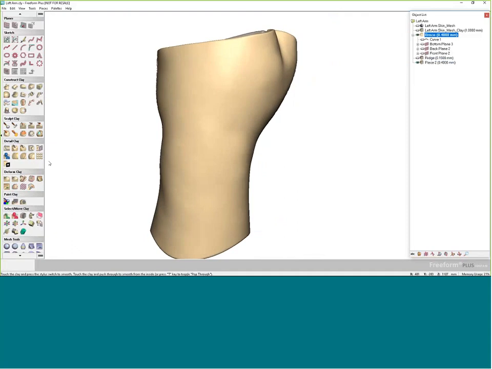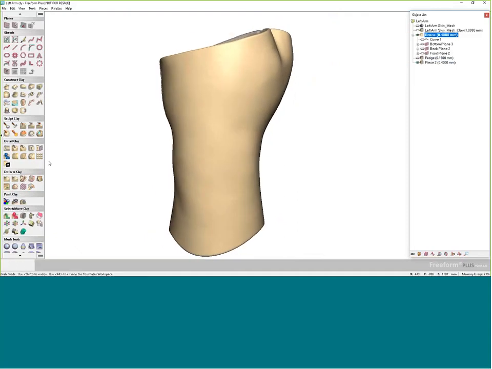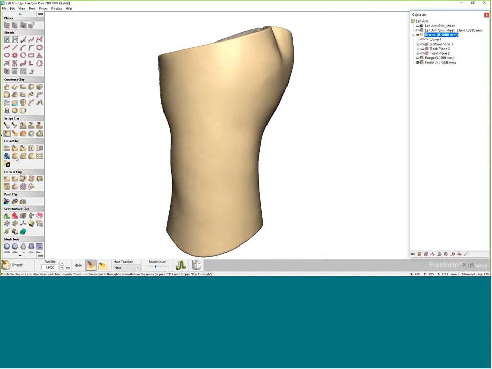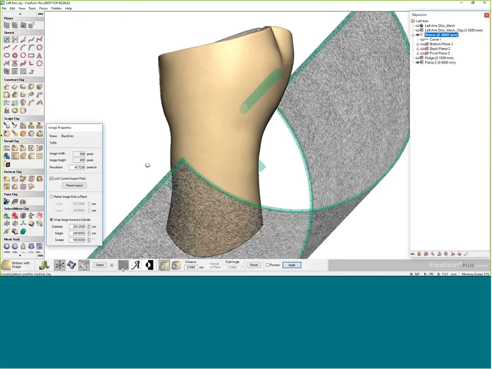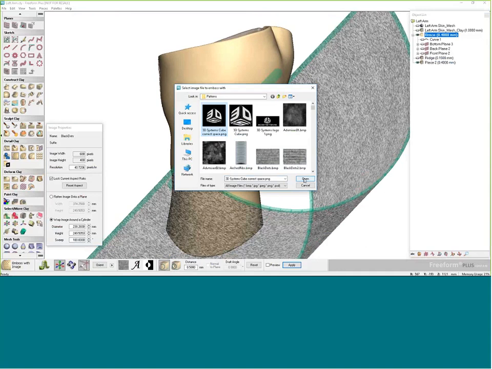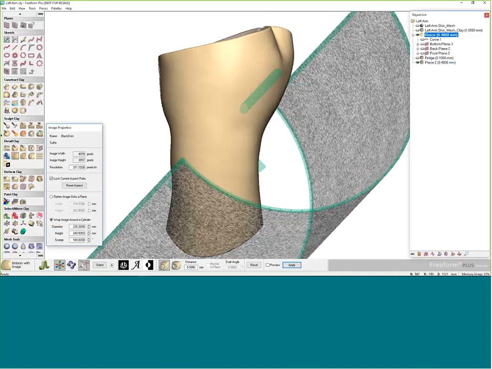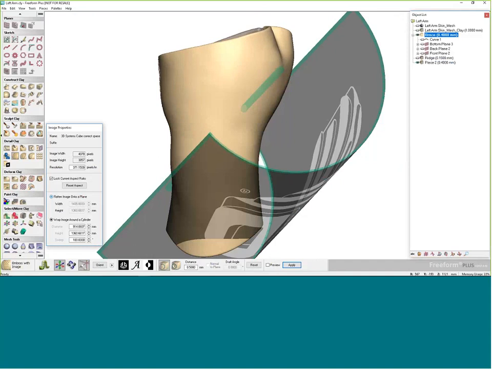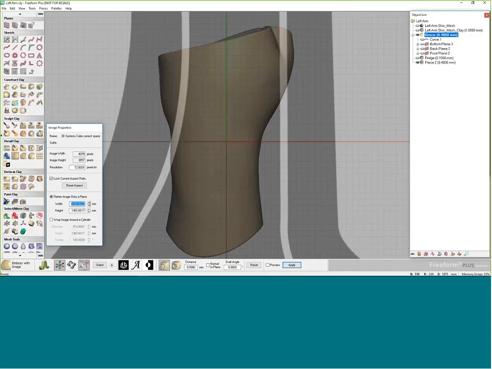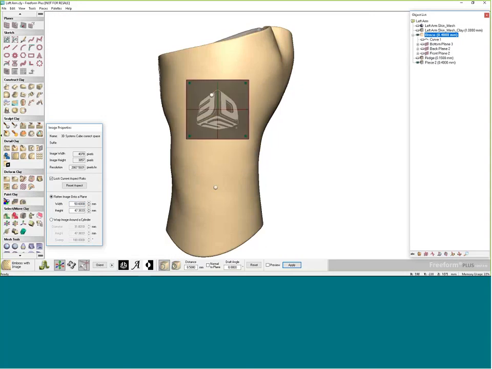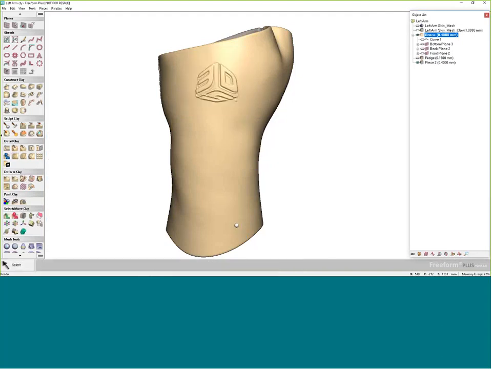And I'll just go ahead and put a company logo on there. So once again, I'm selecting the emboss with image. I'm going to select this logo. And I'm going to change it to flatten onto plane. And then I'm going to change the aspect ratio to something manageable. And we'll just move that right here somewhere. Looks pretty good. And once again, we'll just bump this out by 1 millimeter. I'll go ahead and apply that. And that looks pretty nice.